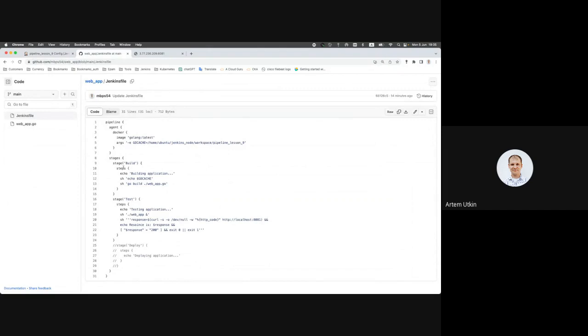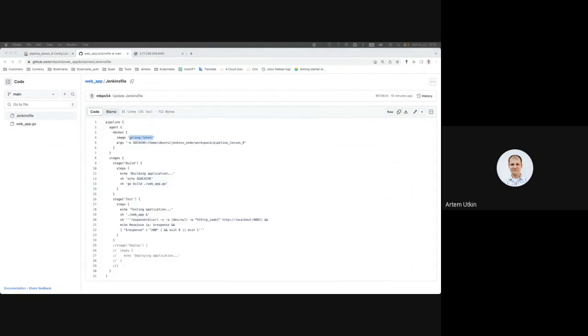So what we can see here, we are running stage build, stage test inside the Golang container. But what if we need to have an SSH connection, not from a container, but from node 1, because there is nothing special, just an SSH connection from one machine to another machine.